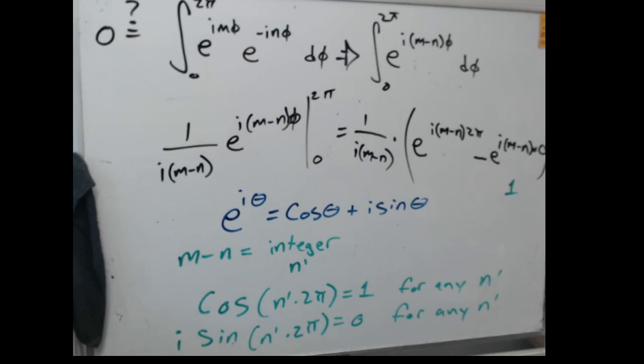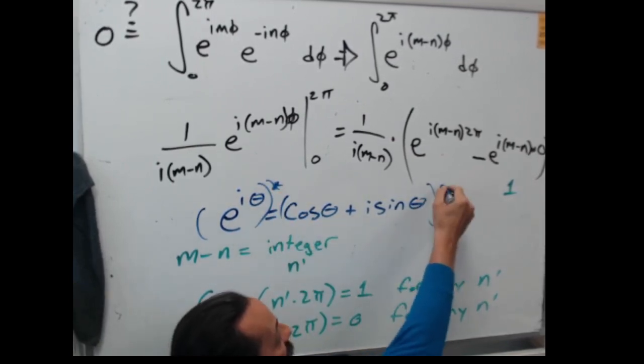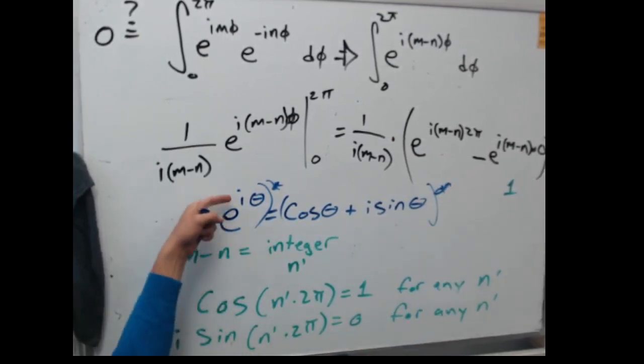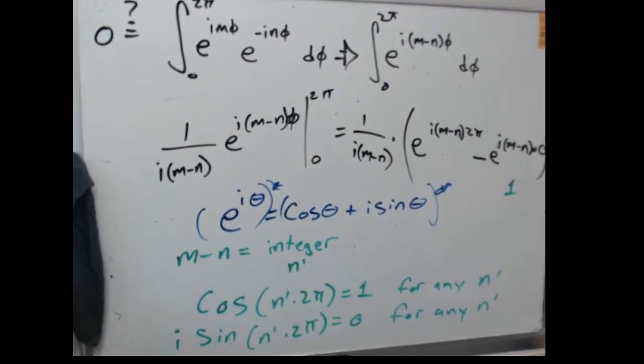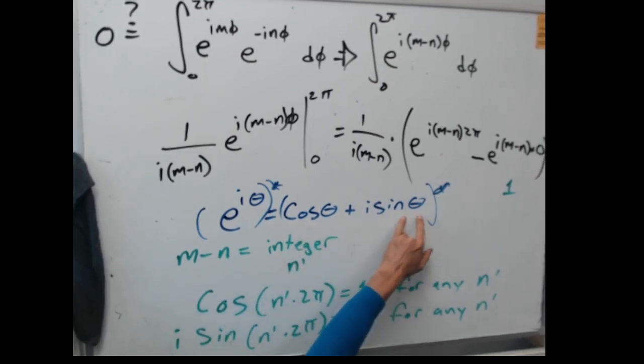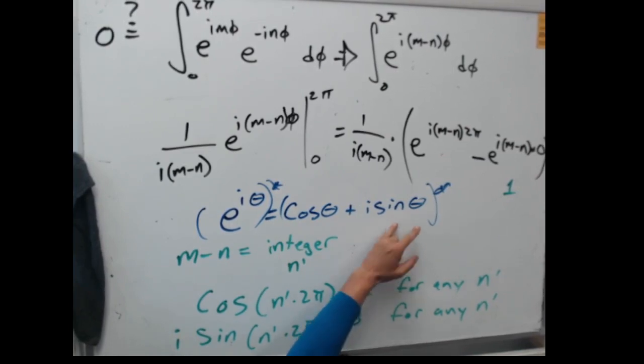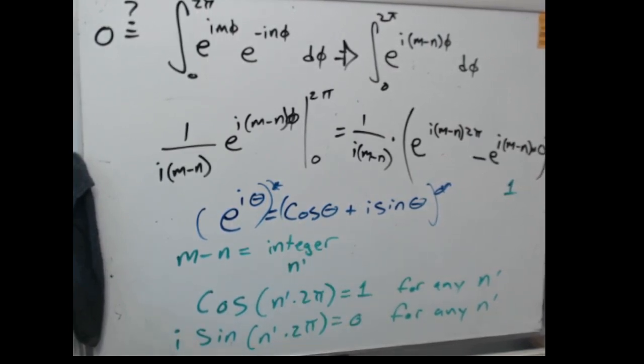For the negative case, where it's e to the negative i theta, it's cosine theta minus i sine theta. Wait, for which? Oh yeah, if it's e to the i theta. The easy way to remember that is the complex conjugate. Take the complex conjugate of both sides, and that becomes negative. The other way you can think about it is cosine negative theta and sine negative theta. Cosine of negative theta is cosine again. Sine of negative theta is negative sine of theta.